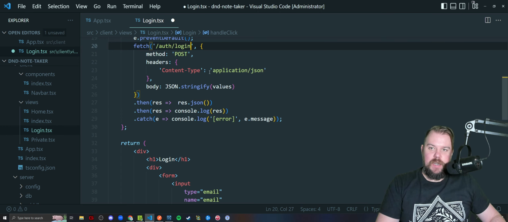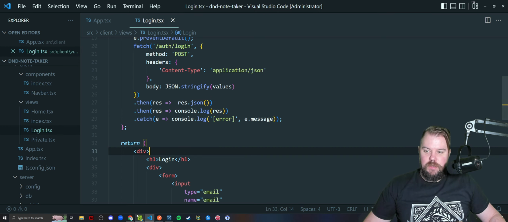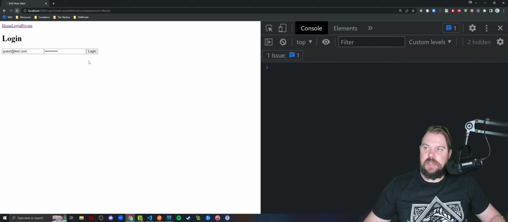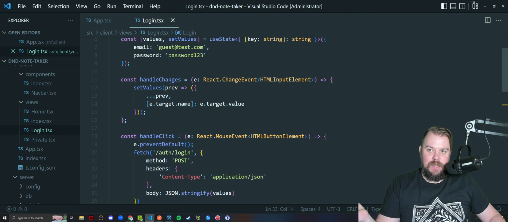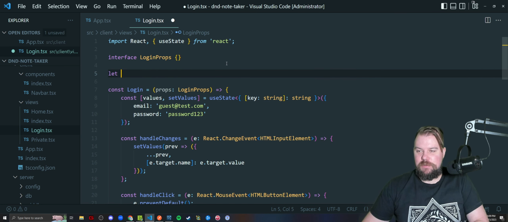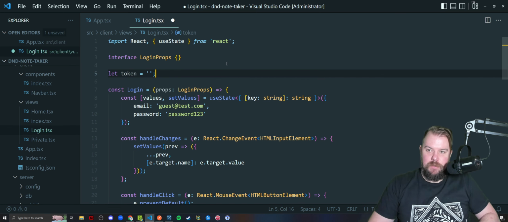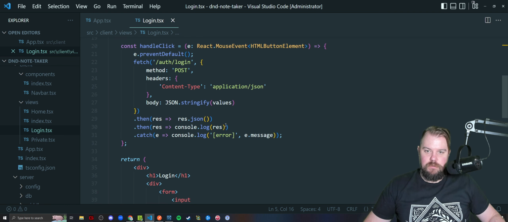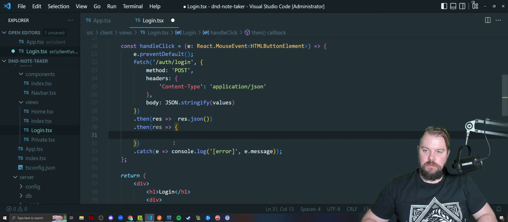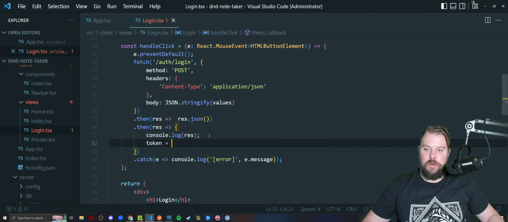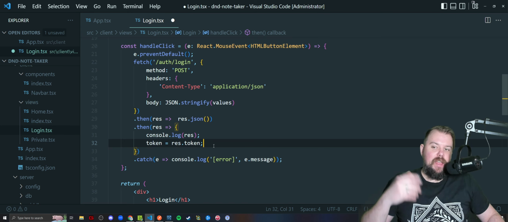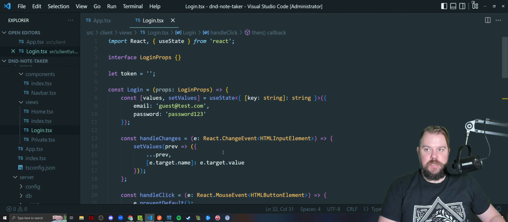Let's actually go fix the login request and make it successful. And let's see what ends up logging on this login attempt with the correct input values: a token. Which means theoretically, if we store this somewhere, whether it's in code or otherwise, even something as simple as this, a blank variable, and upon login we can say token equals res.token, and voila, we now have a variable that it's stored into, technically in the global scope of my application.